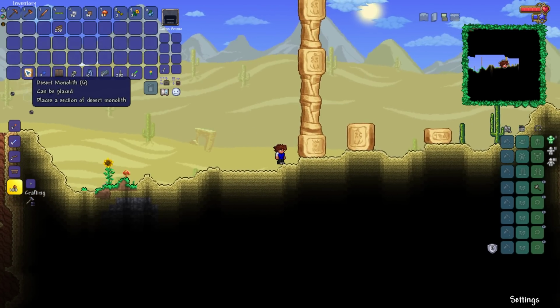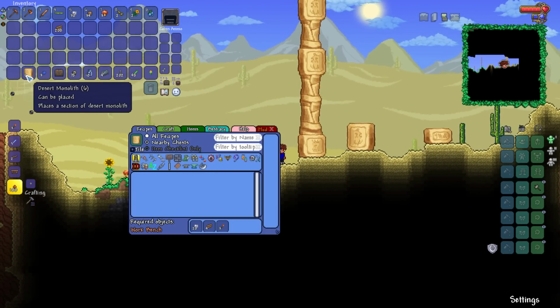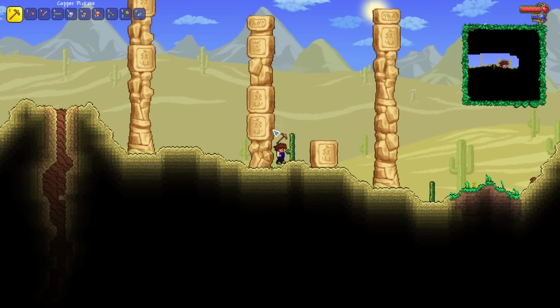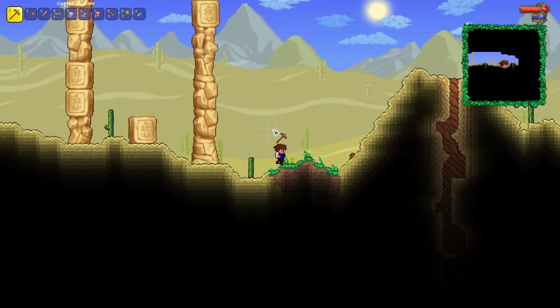Desert monolith. Can we go ahead and use this for anything? No, it's not a material. That's kind of cool, though. Adds a little something to the desert biome, which is ordinarily a pretty sort of lifeless biome, isn't it?